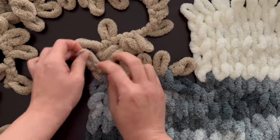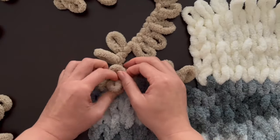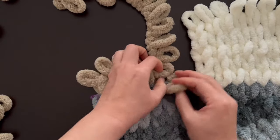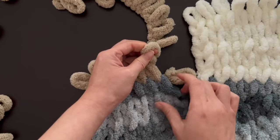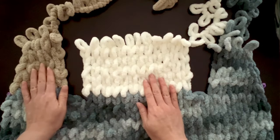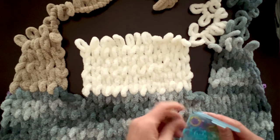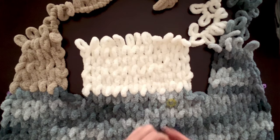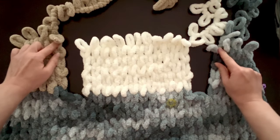At this point you're just repeating what you did on the other front panel — a straight knit for one row, then a decrease, then straight, then a decrease, mirroring the other side. Make sure the row height matches the back panel and the other front panel. Your back panel and both front panels are now complete. Place stitch markers at the shoulder areas along the top row so you know where they are.